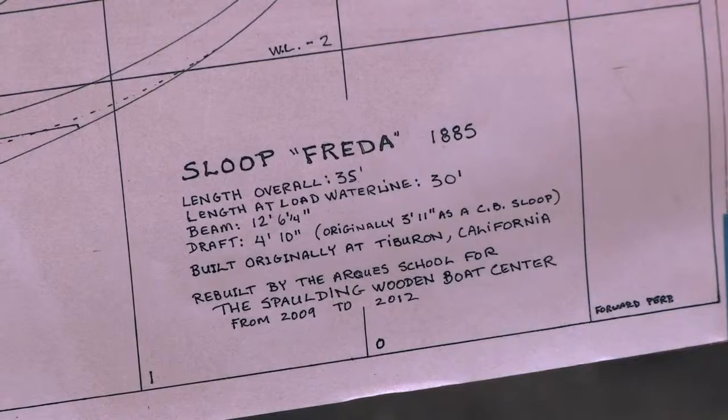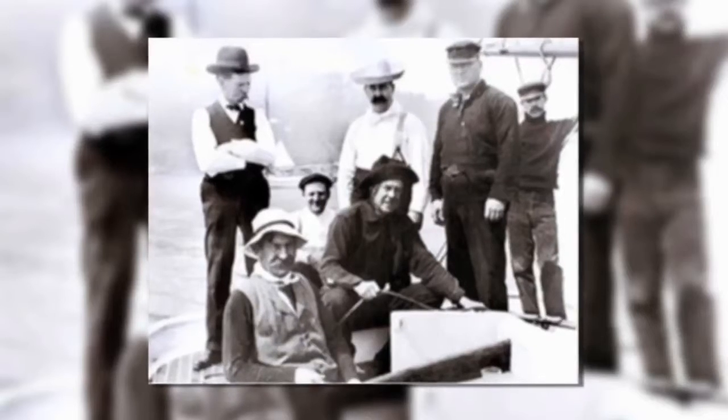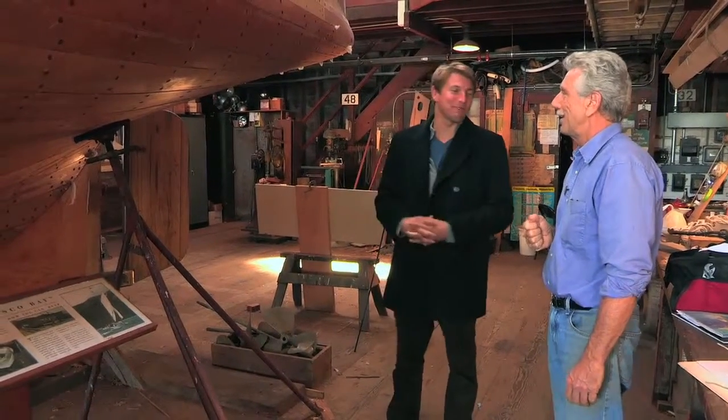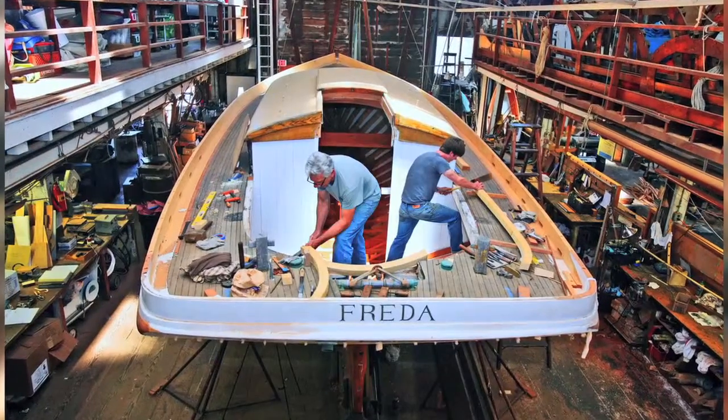She was built in 1885 by Cookson, the local bartender at Tiburon, and this was his boat. That's a good friend to have — a guy with a boat who's also a bartender. I could see why this place is so popular. He probably had a lot of friends to help him build it because he was the bartender.